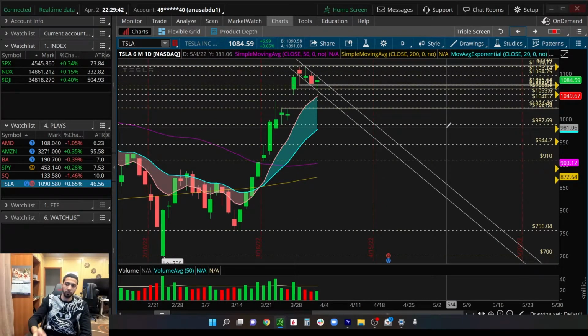So you have all the levels that I'm going to be using for next week. That's literally all the levels specifically. Every single level that's here, that's what I'm going to use for trading Tesla next week. So an ideal trade for me, an A+ setup for me, would be using a level from the daily or weekly, and then combining it hopefully with an intraday level, with a moving average, with a candlestick pattern from the intraday or from the 5 minute or 1 minute.